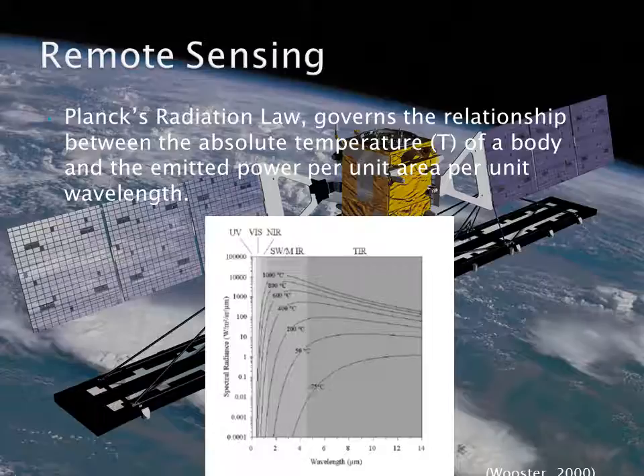From the graph, it is clear that emitted spectral radiance increases with temperature over the entire wavelength range, and the hotter the emitting body, the shorter the wavelength of peak thermal emittance. This is equivalent to Wien's Law. The wavelengths emitted by radiating bodies, such as lava lakes or hotspots, can be detected by sensors onboard satellites.